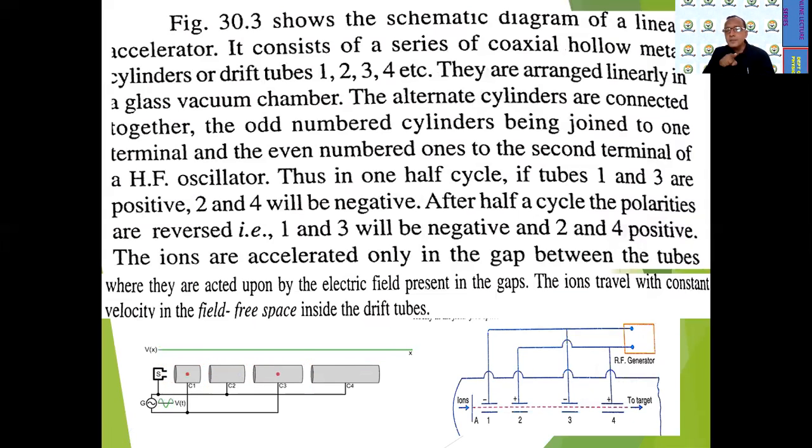Can you see please? Yes sir. That means whenever they come into the gap, polarity changes, their kinetic energy is increased. That means after passing through each and every gap, अब तीन पहले में समझो 2 बढ़ी, दूसरे में और 4 बढ़ी, तीसरे में और 6 बढ़ी, तो 5, 7, 8 गैप में से निकलने के बाद एनर्जी बढ़ेगी कि कम होगी?